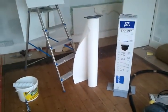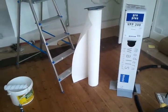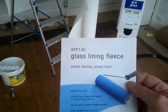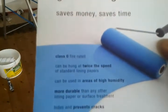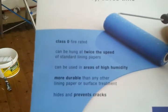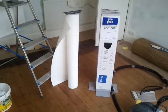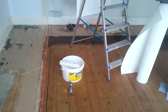Hey, what's up? It's Xavi again and now I'm going to show you the glass fleece system for the walls, which is a fire retarding glass fleece. It says it is class zero fire rated, and it hides and prevents cracks. It is basically a lining paper but you can paint it over, and it gives a very smooth and nice finish. It can be applied with this ready mix adhesive.